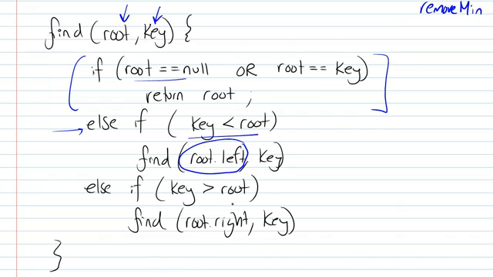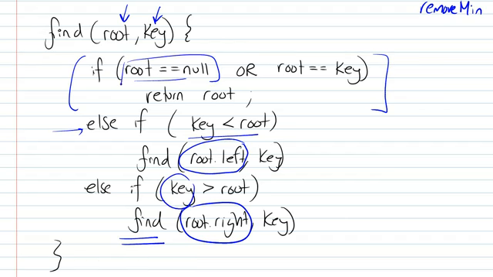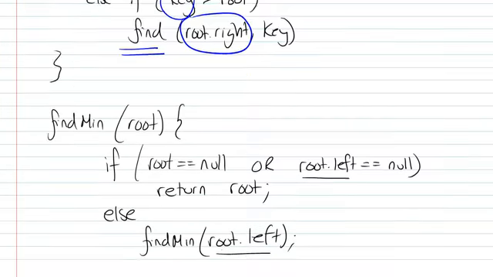If the key is larger than the root, then you're going to perform the same call, but this time with the right subtree, because everything to the left could be discarded, since you know your key is larger than that. So if you reach a point where the root is equal to none, then the key was not found. Or if the root is equal to the key, then that was found, so you just return that root, whether it was found or not.